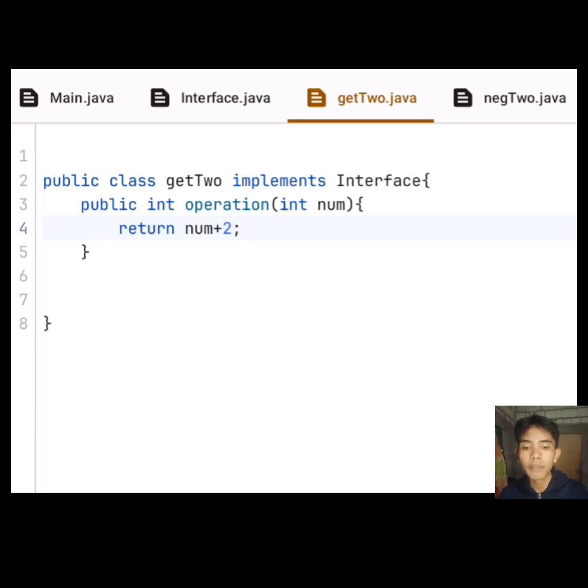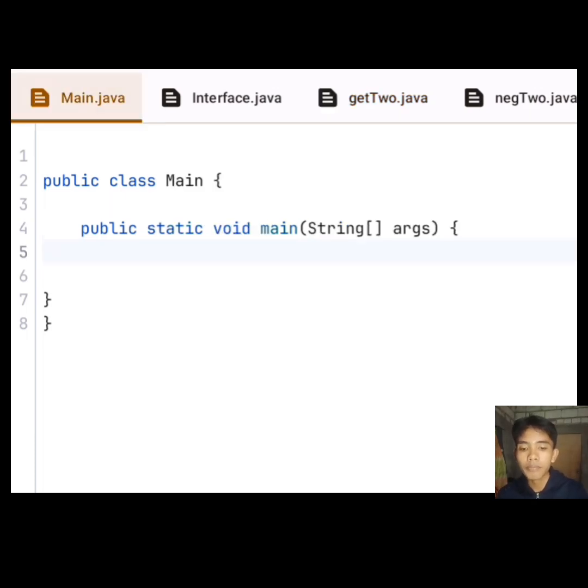Then here in the main method, we will create an object for the get2 class. We'll just name it gt equal to new get2, semicolon.